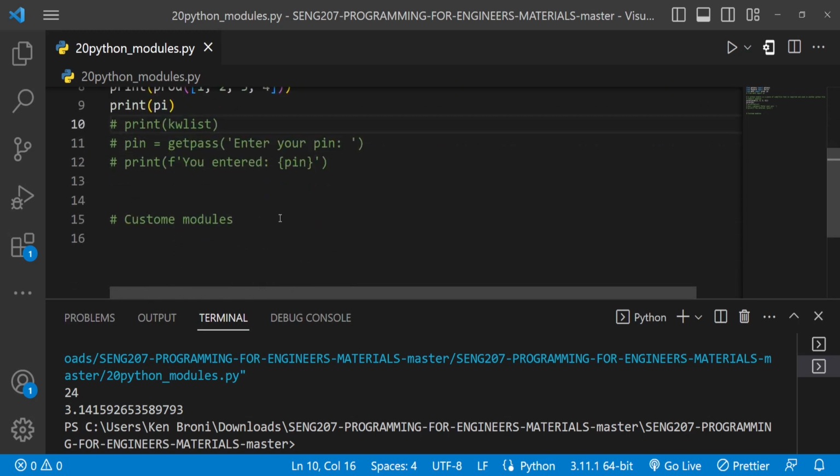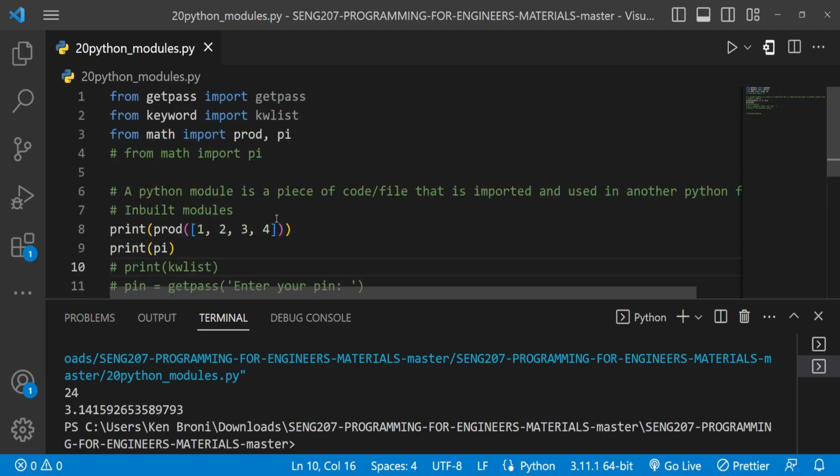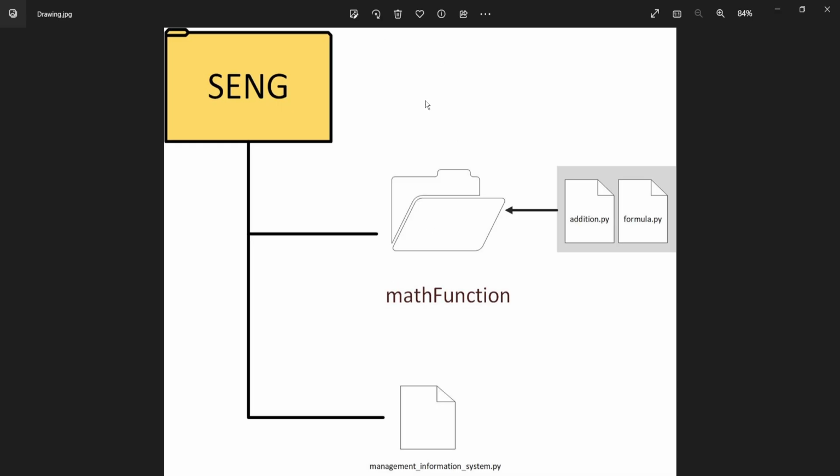Now the knowledge we are going to have in custom modules, we are going to make inferences to whatever things we discuss over here, and a lot of these things are going to make sense now. So now this is what I have over here with this particular image. Remember, the whole concept of modules is we having some Python code in some file and using it in another file. So let's assume we have, and of course I've created these folders, so I expect you to do same. I'm going to show you.